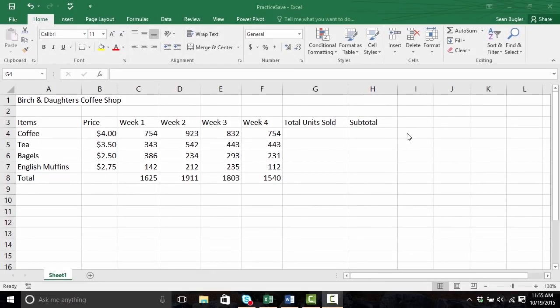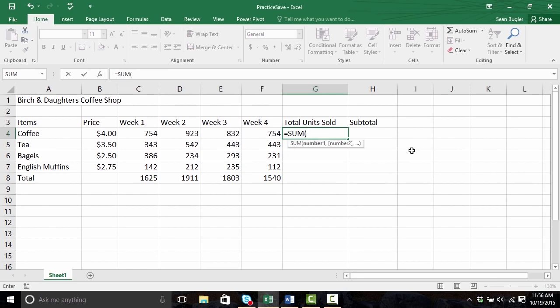All right, so far we've calculated the total unit sales for weeks 1, 2, 3, and 4 using the AutoSum feature. What I'd like to do now is find out the total amount of coffee that I sold in this particular month. To do that, I'm going to place my cursor in cell G4. And in the same process here, what I could do is use the AutoSum feature. And the AutoSum feature prevents me from having to go through the tedious process of typing an equal sign, typing the word sum with an open parenthesis, and then saying C4 plus D4 plus E4 plus. You can see how this is really tedious even just to watch me do that.